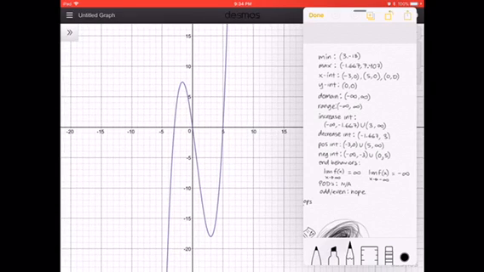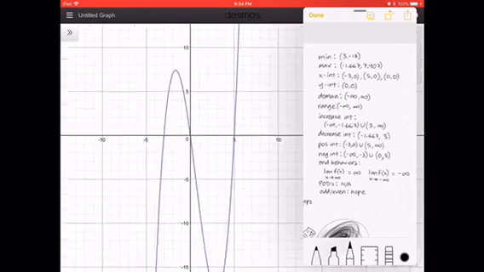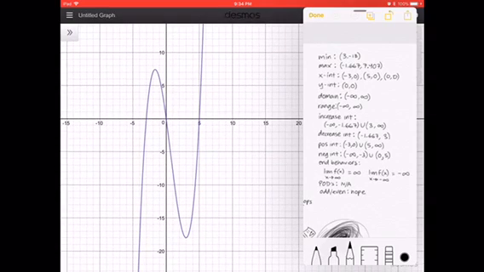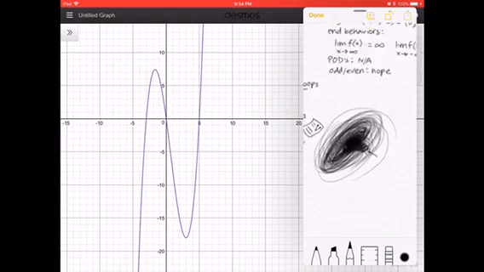You can tell because it's not symmetrical over the y-axis as it would be if it were even, and it's not symmetric with respect to the origin. Like if you spun this half around, you wouldn't get this half, which is how it would be if this graph were odd. So that's pretty much it. What we learned today, we learned that black holes suck.